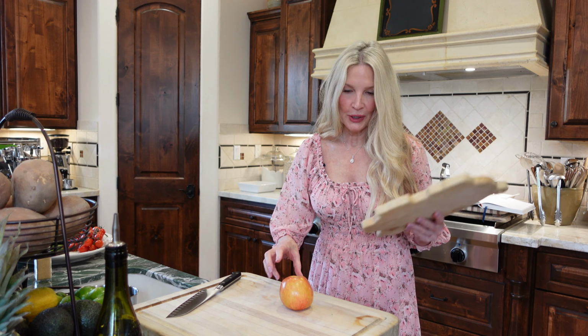Fun fact, this cutting board, I cut onions and garlic on all the time, and it picks up, no matter how much I scrub it. You definitely don't want to cut fruit on this board. So underneath, I have my fruit board.